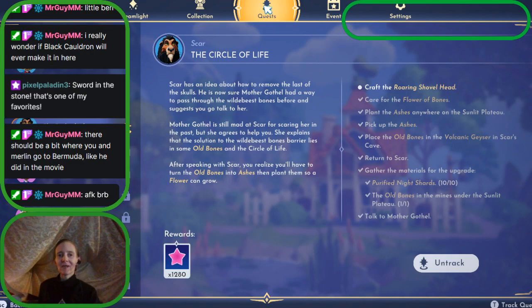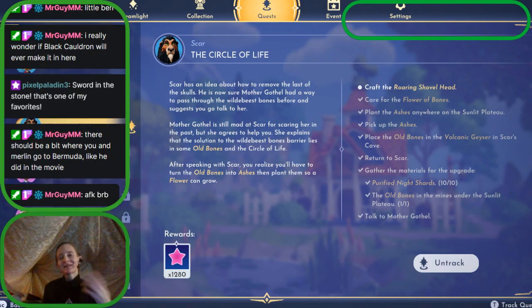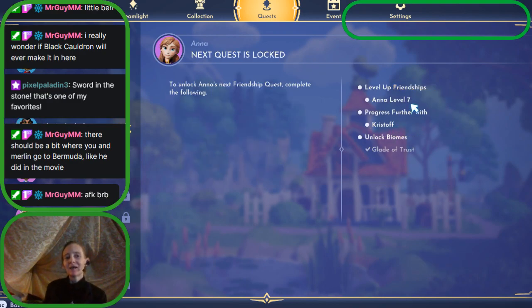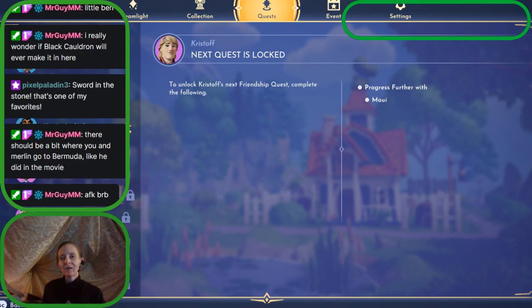And then quests. As you can see, there's a lot of villagers that I have available currently. However, they're not unlocked because I have to, say for Anna, get her up to level 7. She's only at level 4. I have to unlock further progress with Kristoff, but he's at level 10, so I can't unlock him any further. For Donald, I have to unlock the Forgotten Lands. That's another biome. In order to get further with Kristoff, I have to unlock Mai, but I don't know how to get to him yet, so there's that.